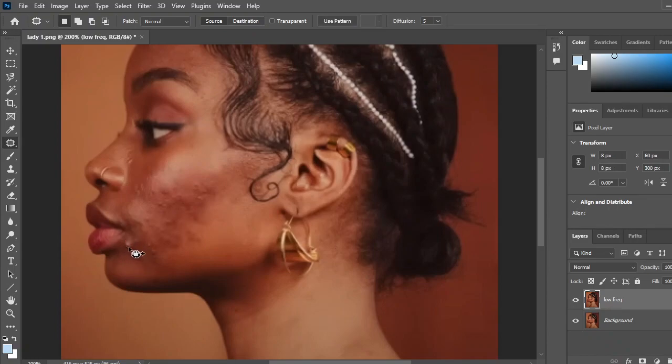Select this one too. We compare it before and after so that you see all the hard work we've done.